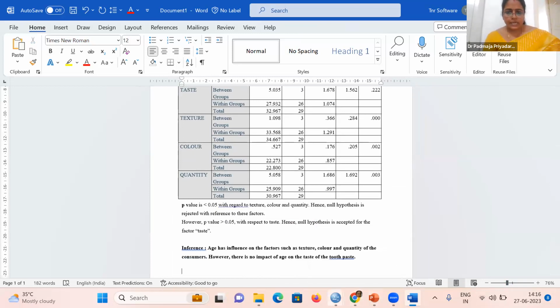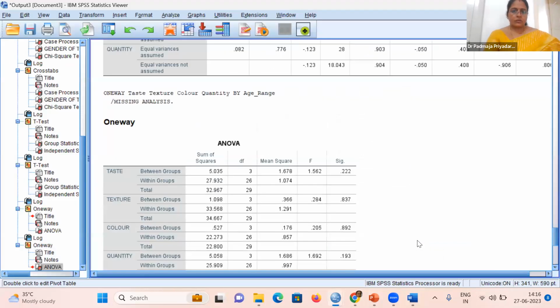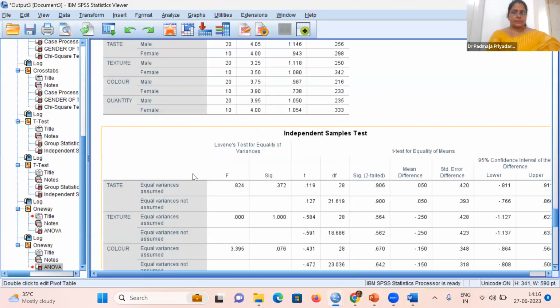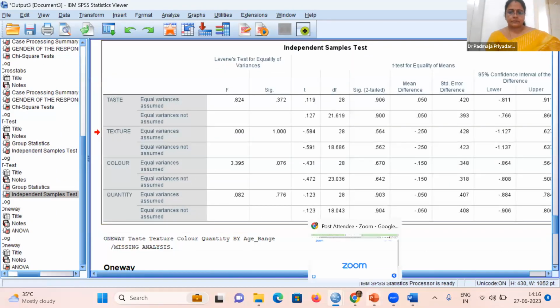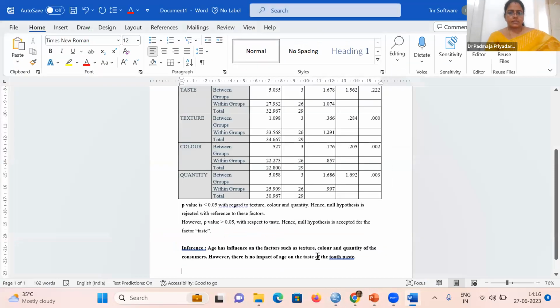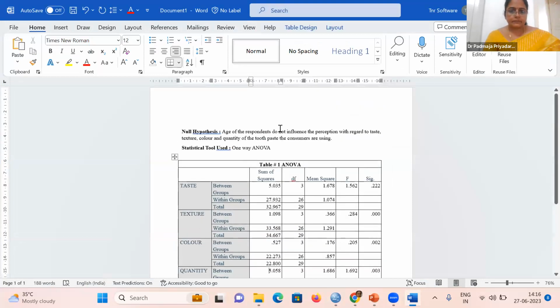Similarly, if I take the SPSS output of the independent sample t-test, I don't have to take the small table, only this big table. We can paste it. Similarly, null hypothesis: gender of the respondents do not influence.